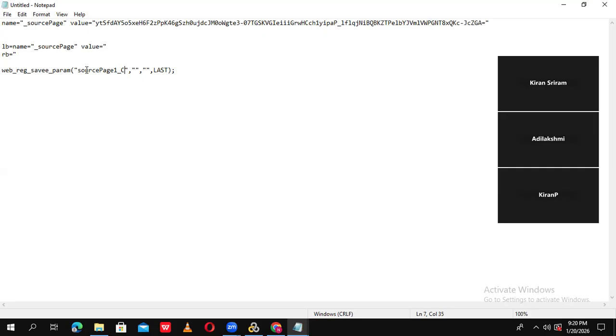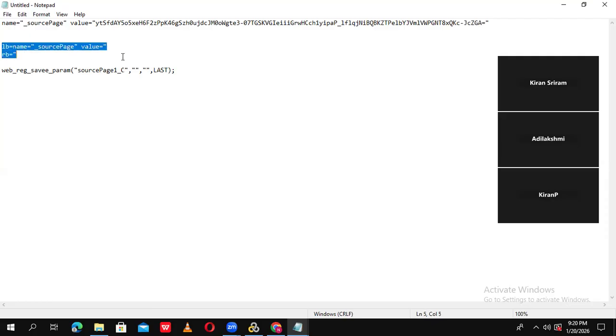Someone will see, okay, he did the correlation from which, for example, he wrote in the parameter name place Kiran. So someone will see Kiran is equal to some value captured in the output window. Then we'll know, okay, what is this value? We don't know, right? So that is why we need to give the name of the value you are correlating, the same value name as the parameter.